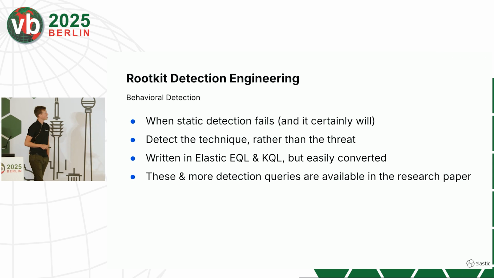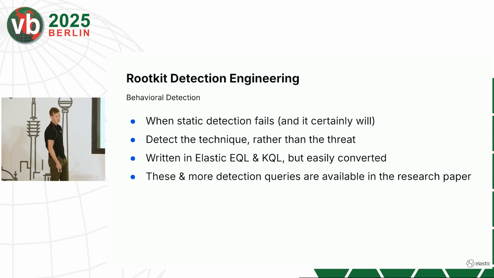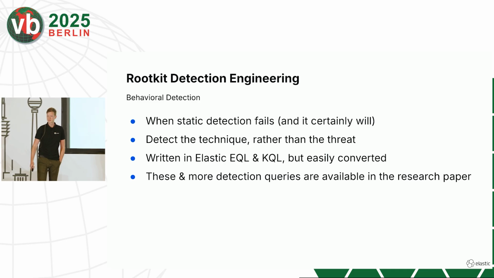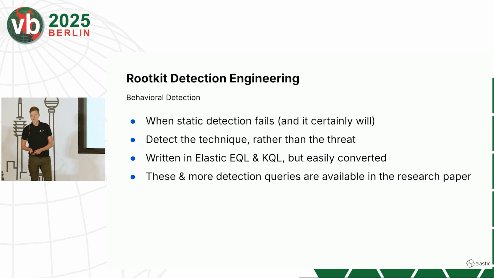Yep. But here, we will focus a little bit on the behavioral detection. So when static detection fails, and it certainly will, as we just showed, it's interesting to detect the technique rather than the threat. So what we will show are detection queries written in Elastic EQL and KQL, but you can easily convert them to any language you want. And in the research paper, there are way more detection queries available, and also explanations. So if I go through them too quick, you can always just read the research paper, and you'll find all of them.